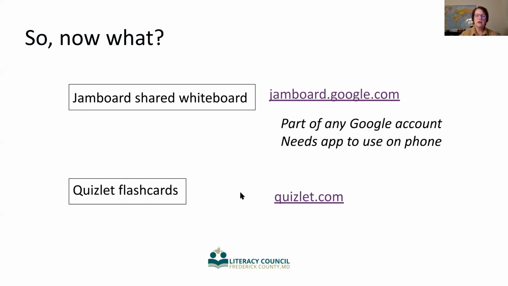So now what? We looked at Jamboard already, and then one other thing, we don't have time to show it, but I think this weekend, when you need something to do, look at Quizlet.com. It's a gold standard online of flashcards and games and tests, and it's really interesting. And it's good for any subject. I mean, you might find, you know, botany, maybe you want to learn more botanical terms. Although Charmy pointed out to me that Quizlet is a collection of quizzes made by people who contribute them. And so if you're going to use one with a student, you maybe want to check it over first to make sure that it's accurate before you use it. Right, or make your own. But it's easy to figure out.